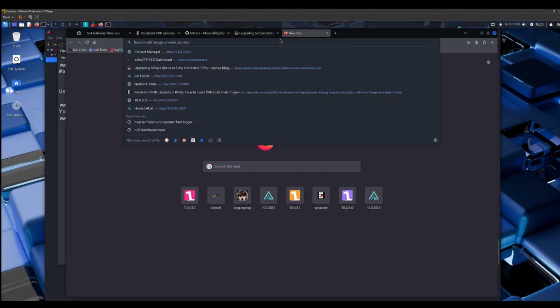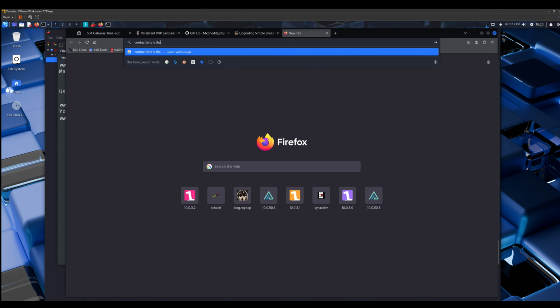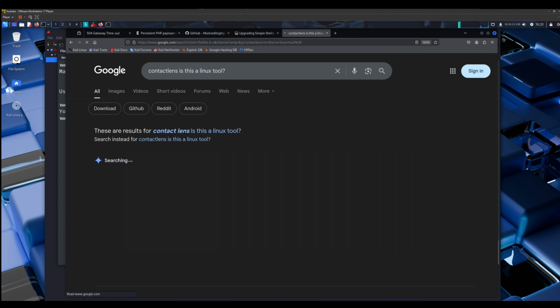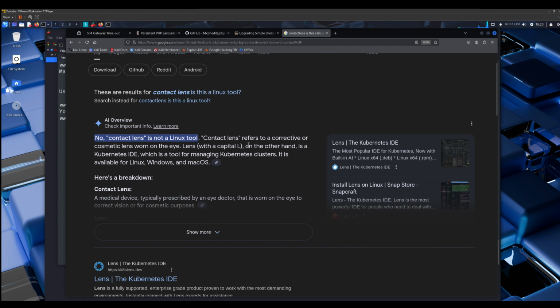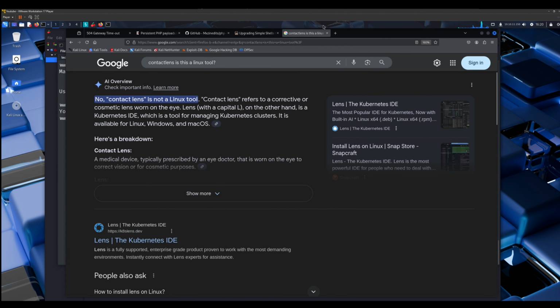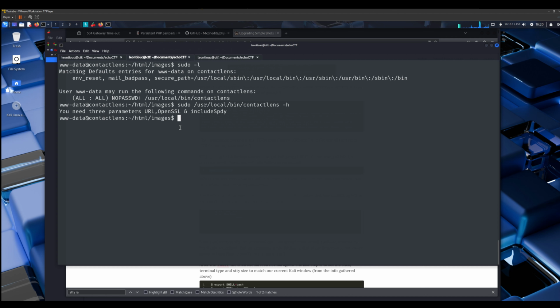So let's check contactless. Is this Linux 2? Okay, it doesn't seem that this is a known tool, so I assume it's a custom-made tool. We can go ahead and try to read it and see what it does. Let's go check this.